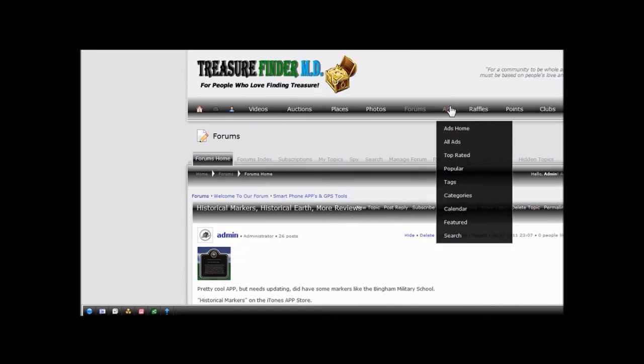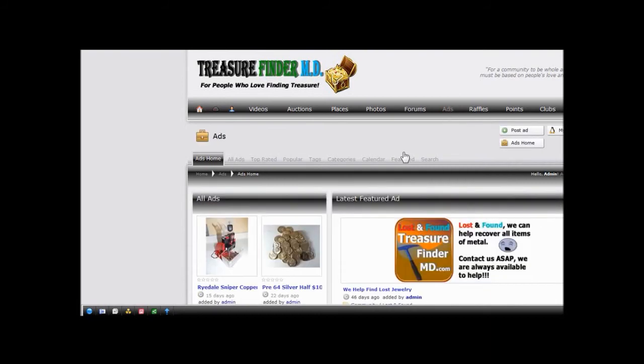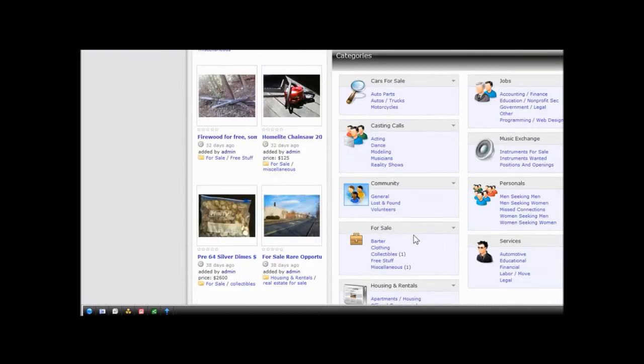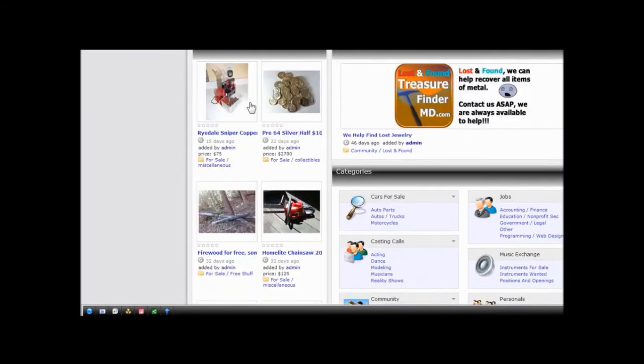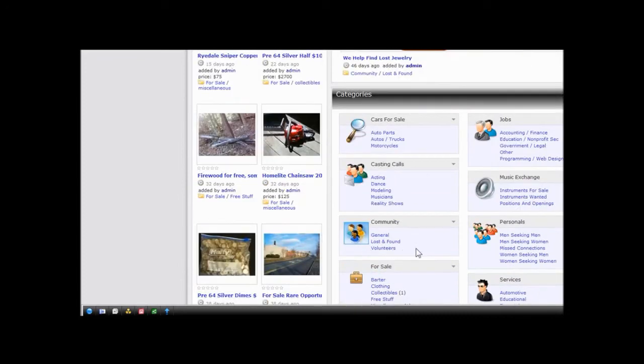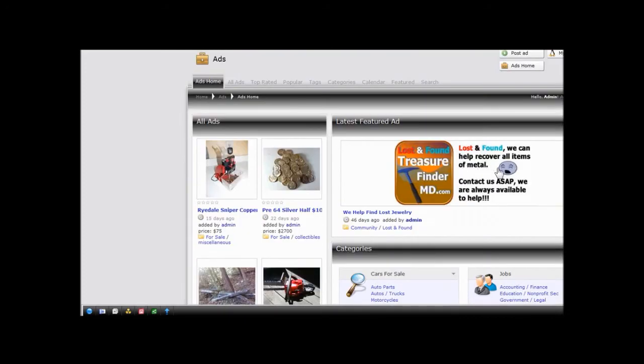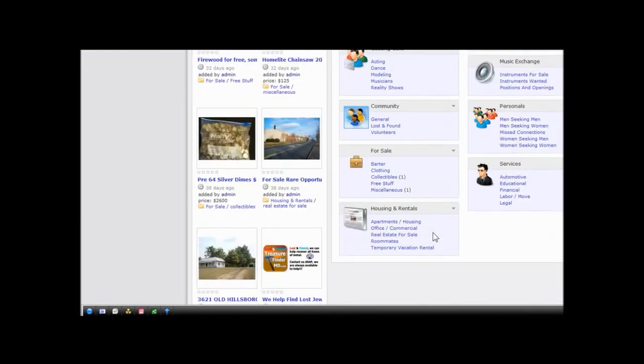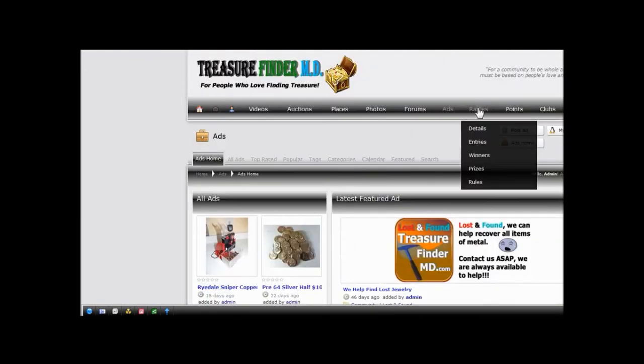Ads, just like a Craigslist ad, you can add different type postings if you're selling something, which you can see I sold different items here, and put up ads for, we find treasure, and so forth. So that's a nice feature.